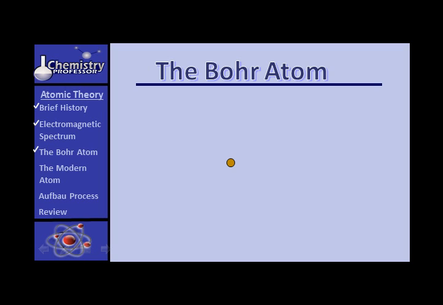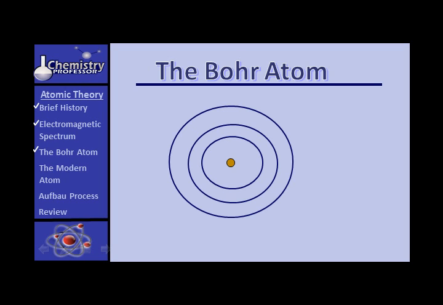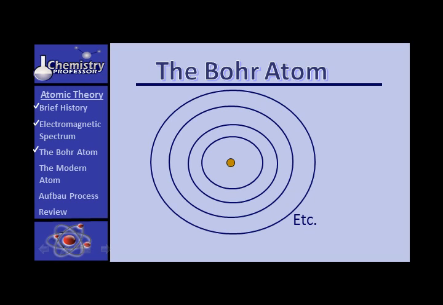Based on this, Bohr developed his solar system model, sometimes called a planetary model, in 1913. He envisioned the atom as having a nucleus, a tightly packed, highly dense nucleus with a positive charge. Remember the gold foil experiment? Sure. And he envisioned electrons in orbits about this nucleus, very much like the planets revolve around the sun.